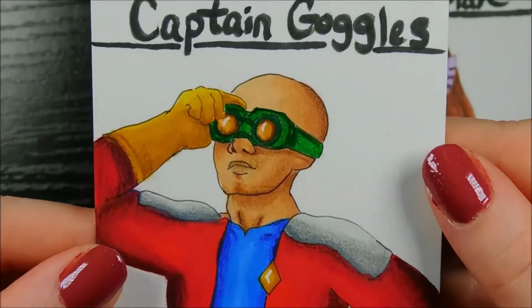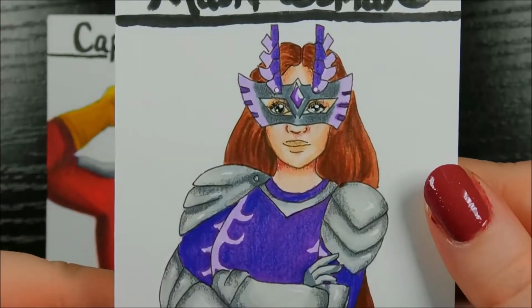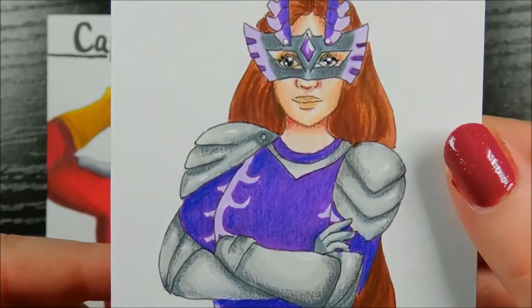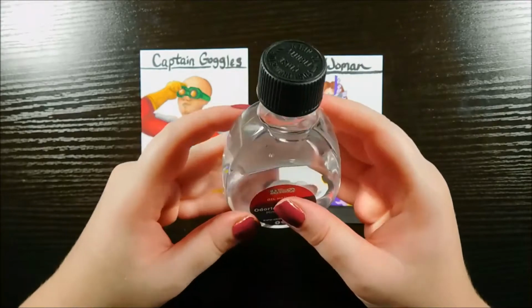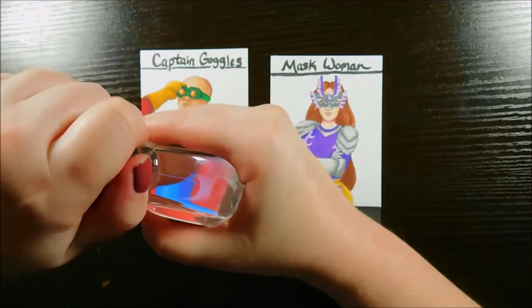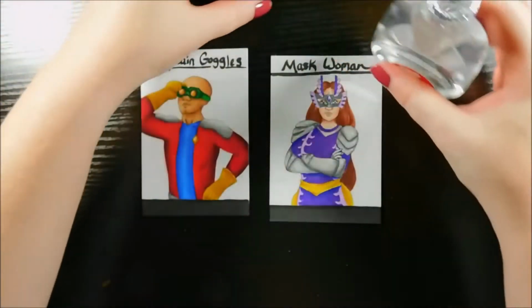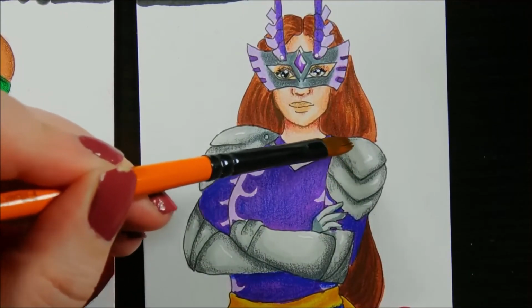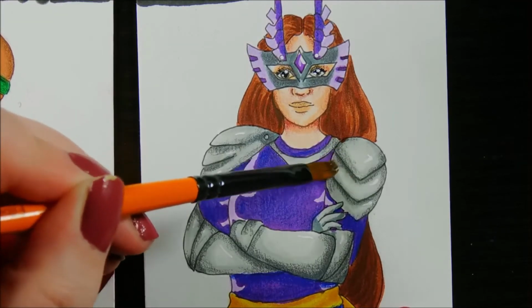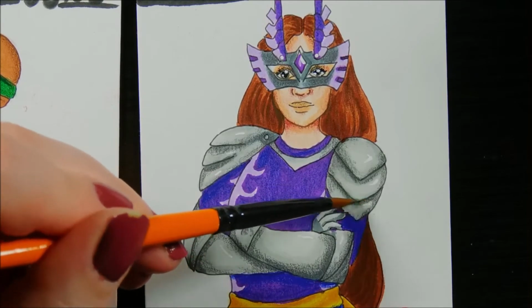So here we have the two drawings pretty much complete, and I like how they turned out. Like I said, you can still see some of the graininess of the pencils, so now I'm going to try out this odorless thinner, and really what I'm hoping it does is blend out the colored pencils a little bit so they aren't so visibly grainy. I've never used this stuff before, but a little seems to go a long way. After I go over all the heavily shaded areas, I'll put the drawings up side by side to see if there's a noticeable difference.